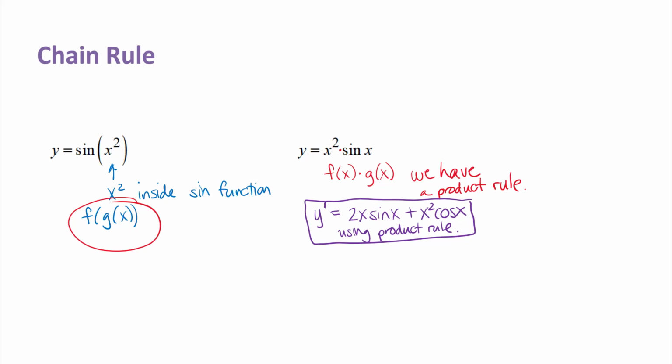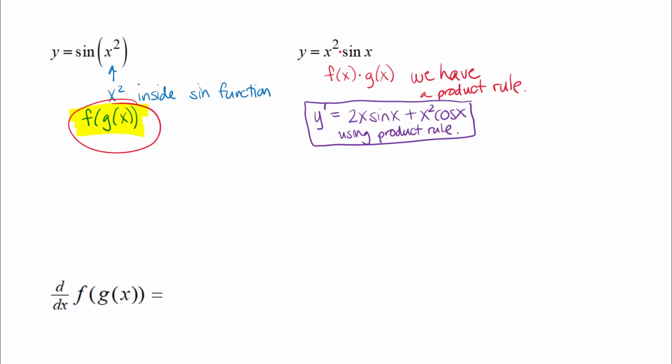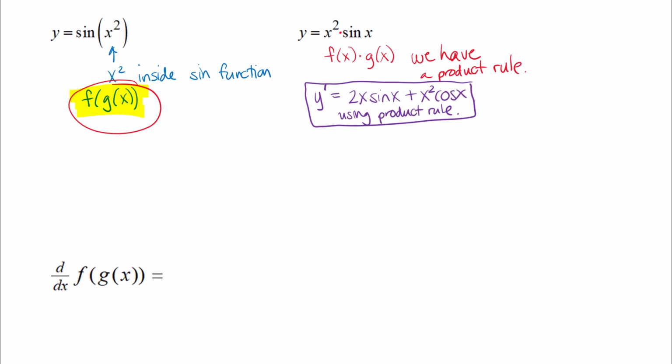But the real point of this video is being able to think about finding derivatives of functions where we have a function inside another function. That rule is called the chain rule. I'm going to scroll up here and write down the chain rule, and then we'll use it to find the derivative of that function. The chain rule can be written a lot of different ways. The way I have it written down here, I have the derivative with respect to x of this f of g of x.